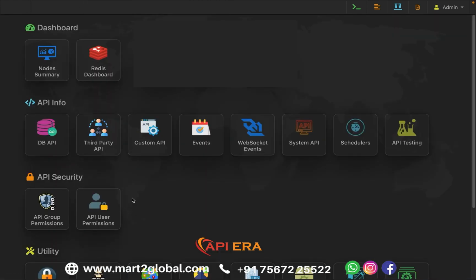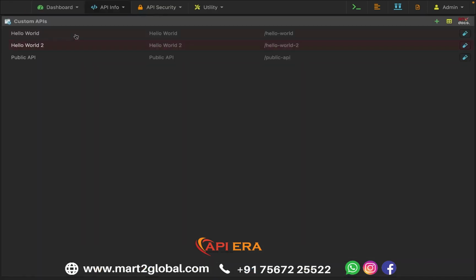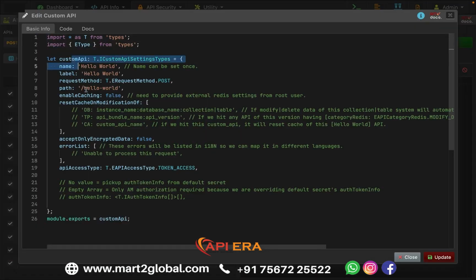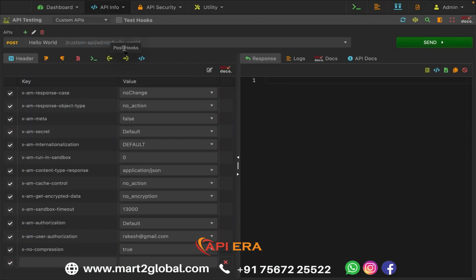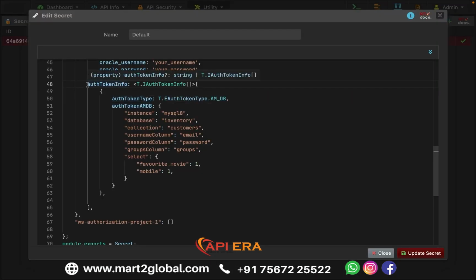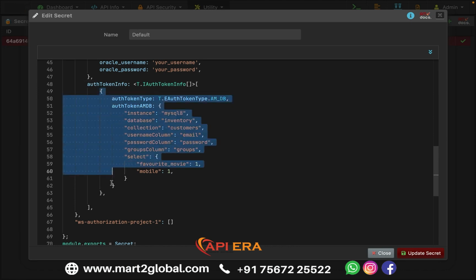Now we'll understand how groups work. Let's go to custom API, and let's go to hello world. Here we can see we need to pass XAM authorization and user authorization. If we see the settings of this custom API, we don't have auth info here, which means it is getting settings from secret. In secret, in our auth token info, we just need database authorization.